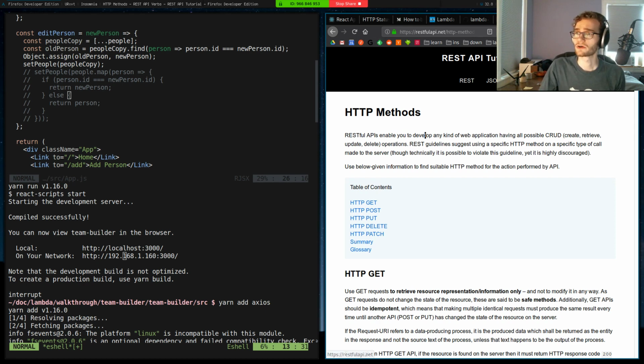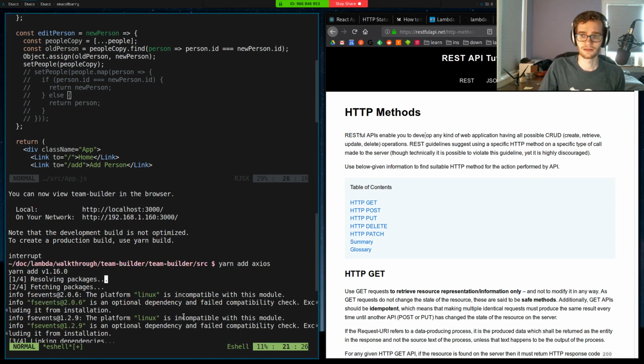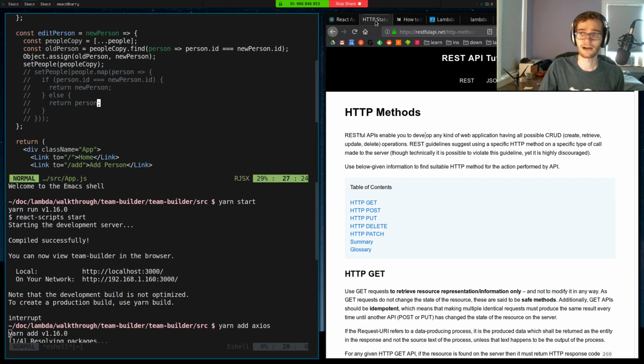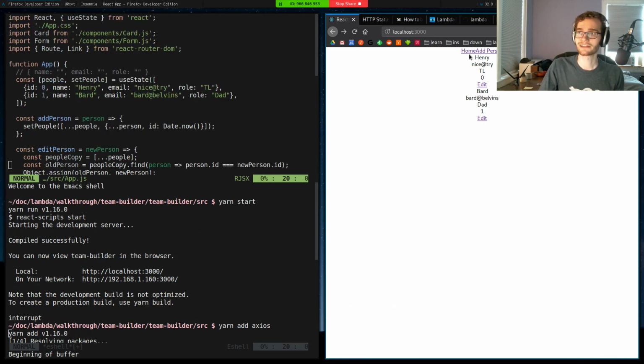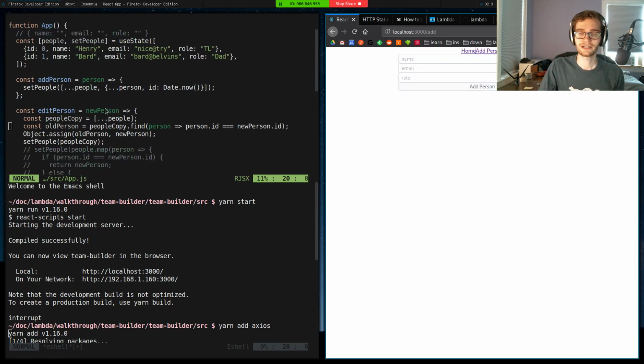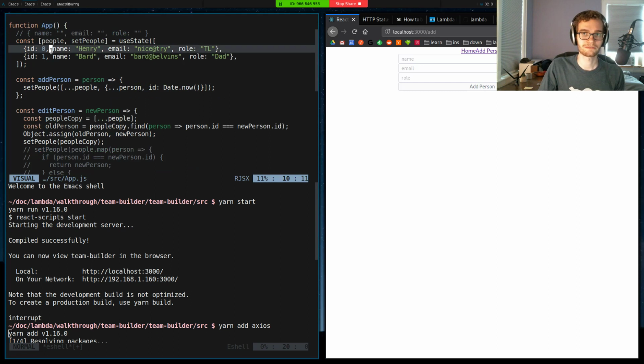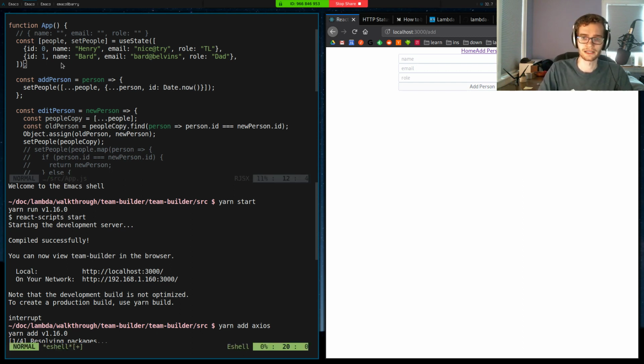Okay, so let's talk about how to actually do this. I've pulled up the good old forms project because I've got different routes on it. And right now my state is all just kept inside of this application, but I've gone out and built a little backend that manages this for us. And I want to add this back into my application. So let's do that.